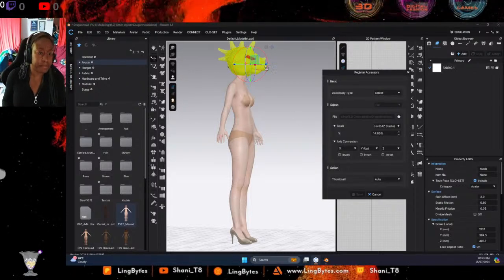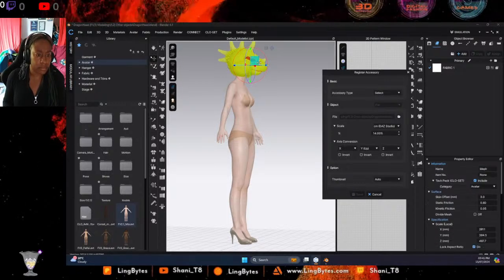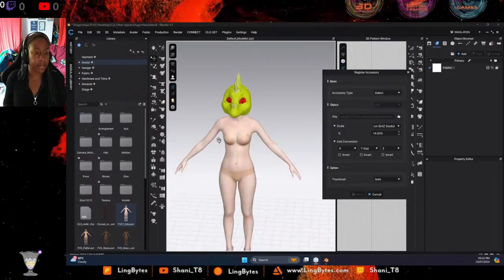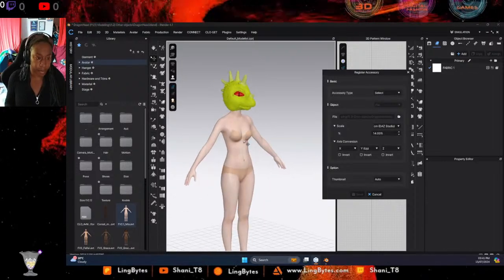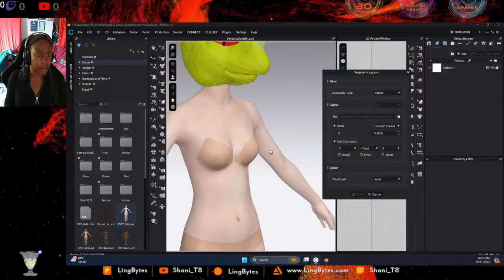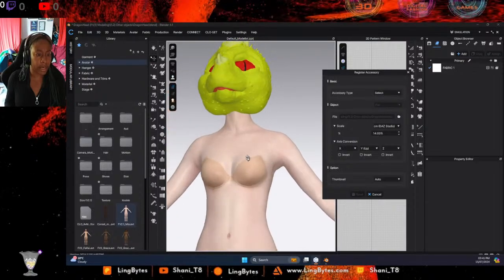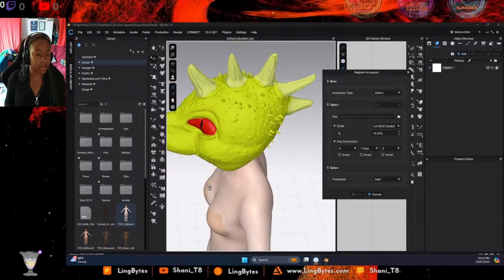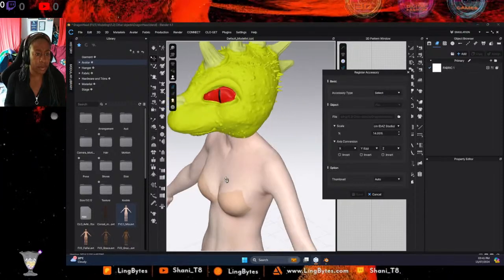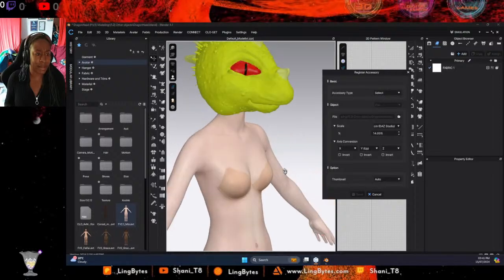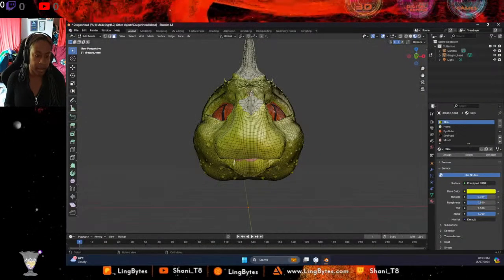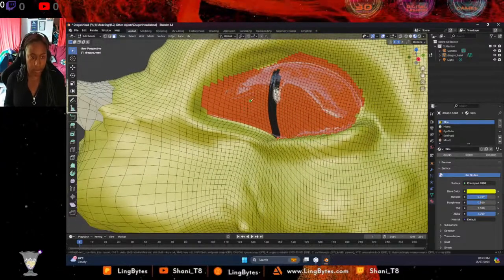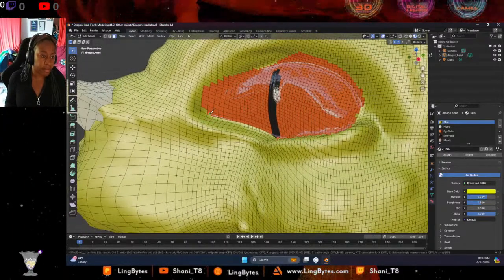Oh, sorry about that. Okay, that is about what I want, but I am not impressed. I like the mouth, it's kind of cute, and I like the horns actually. I don't really like the eyes though, but I can solve that. Some careful knife work.